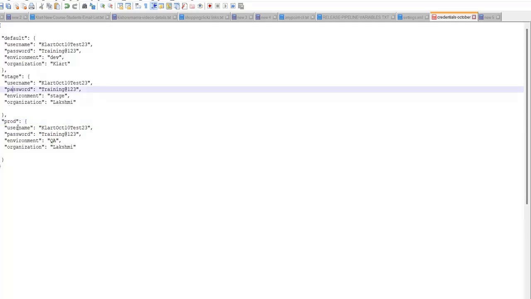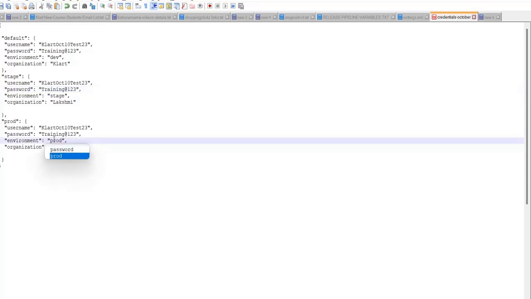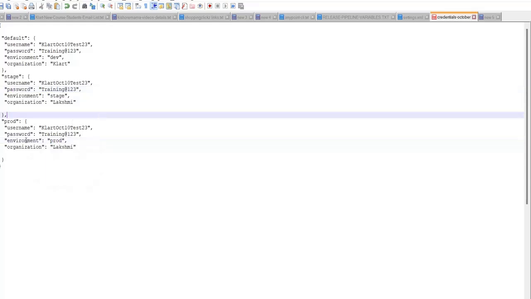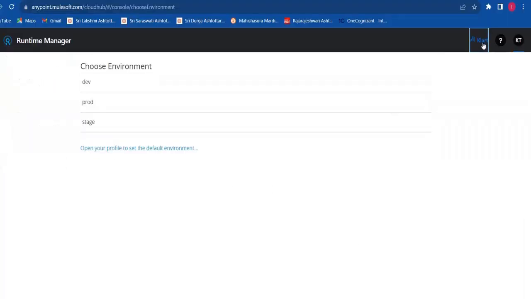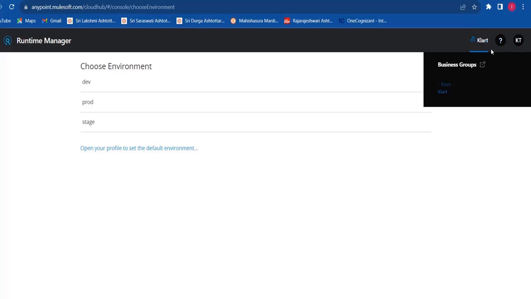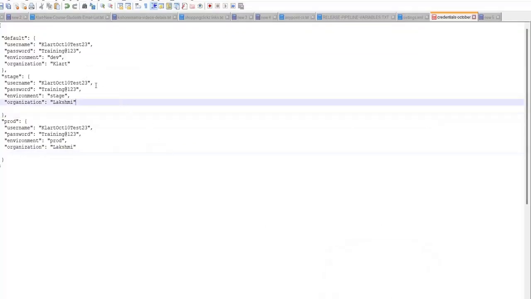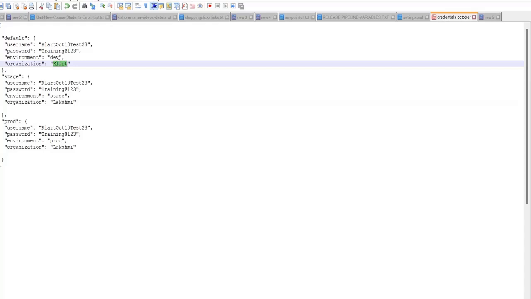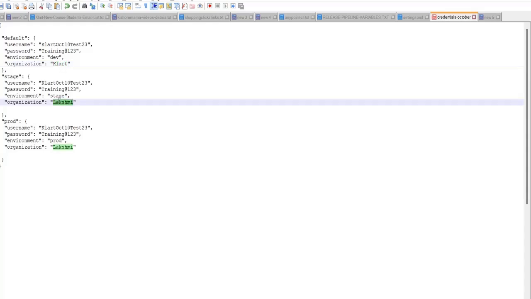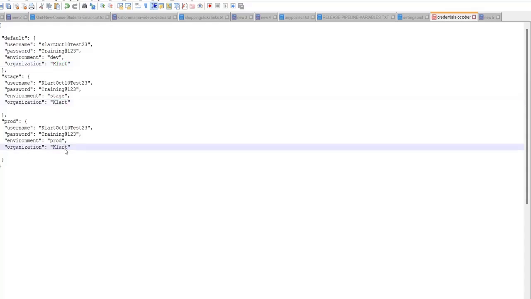So the remaining stage and prod I have to give like this. So username, password, environment, and organization also you have to give in all the profiles. The organization's name you can find in your account. You can just click here, you will see the organization name. It is K caps Clat K, right? So let's give the same organization name in all the profiles.